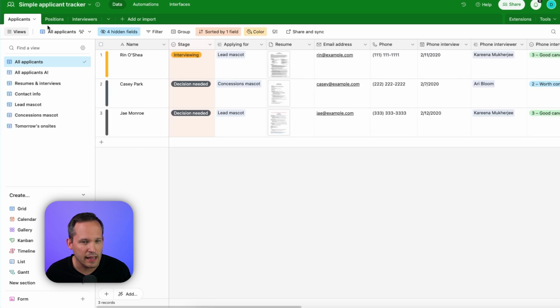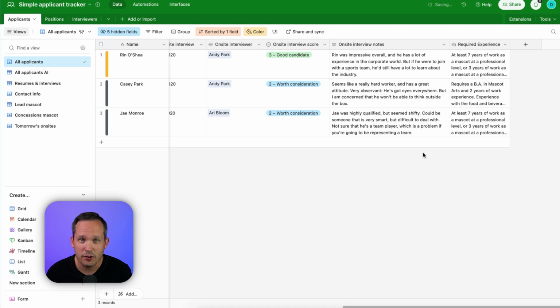Now, if we click back into the applicants table, we can see we've got their resume. That's great. We've got that. Now, by default, I believe they called this attachment, and I just relabeled this to resume. I also took out the little cheesy images of them dressed up as mascots so that we have just a field dedicated for people to upload their resume.